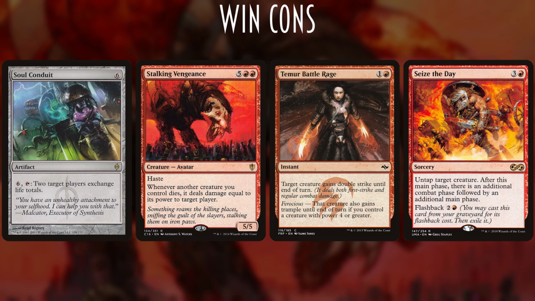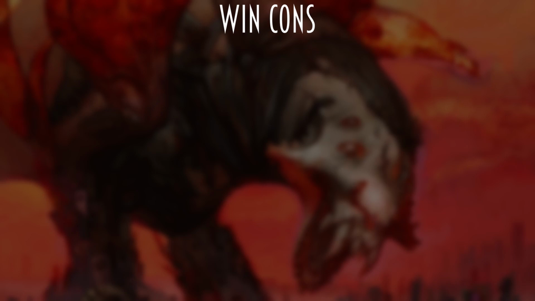He's always going to be power 4 or greater. So double strike and trample to our commander for just 2 mana is fantastic. So moving into the primary focus of the deck, we've got our power draw, right?